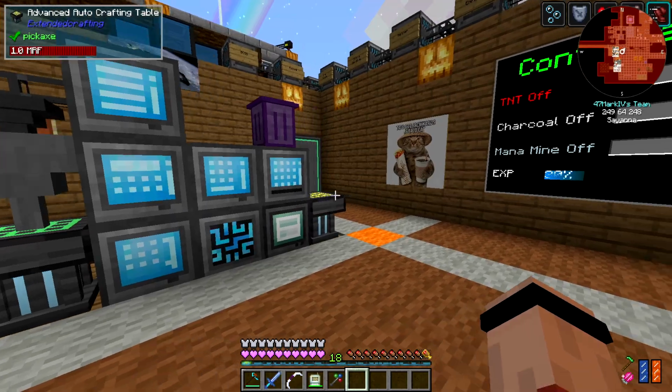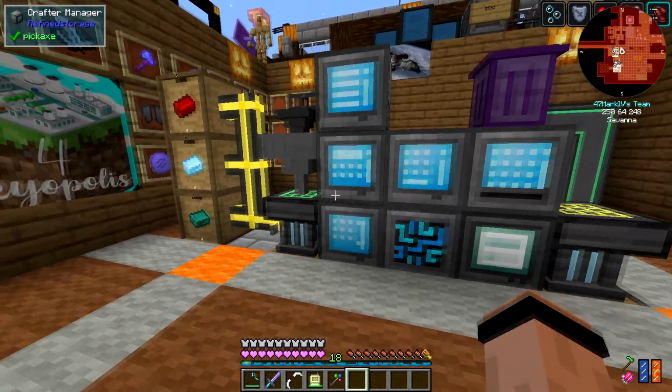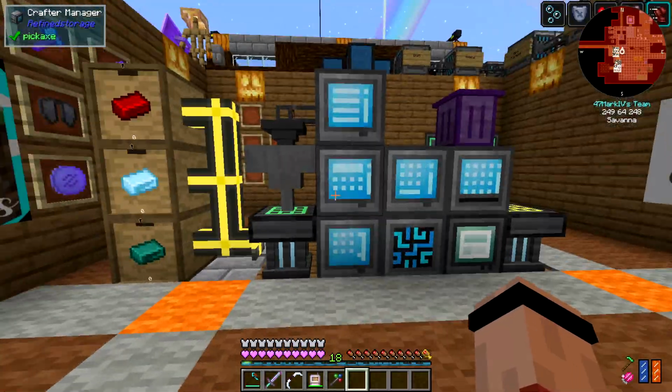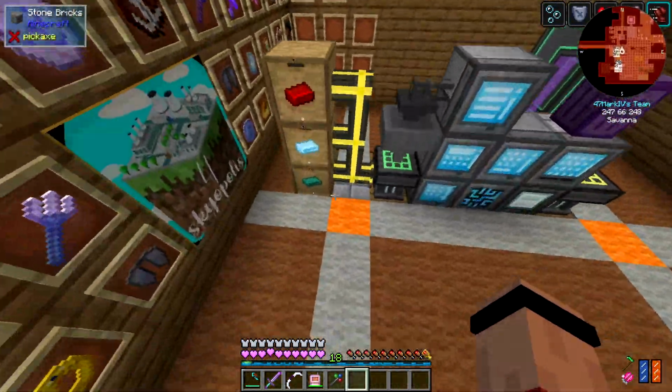That was as good as it got. I also did make another advanced auto crafting table over here because I needed to make ender alternators, and this was just a good way to throw in a stack of supplies and let it make them over there. So this is kind of the setup. It's basic, but it works.